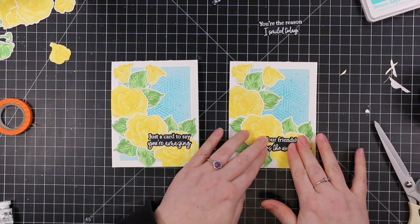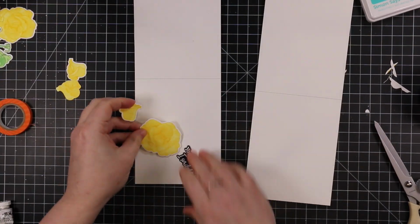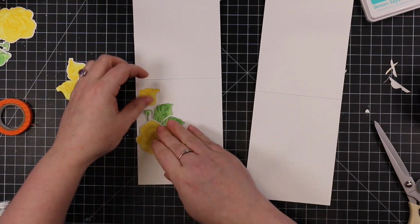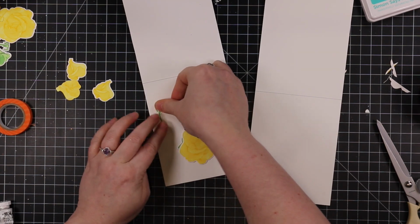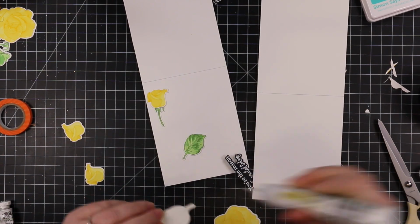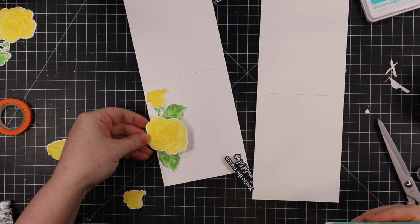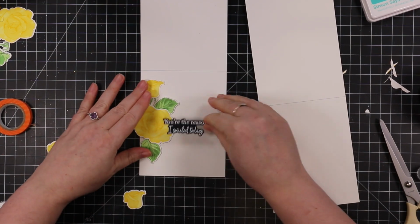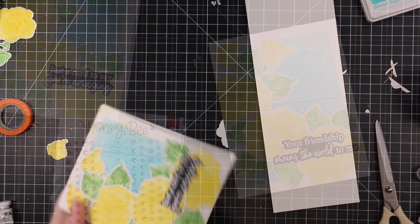So I adhered the sentiments to the outsides of the cards. And then on the insides, I had already planned on using some of these roses. That's why I had also stamped so many, because I was like, ooh, I can have extras. So I can put them on the inside to give it a little extra something. So I did the same sort of thing, just arranged how I thought I wanted to put them on there. And then just adhered them into place again with that Honeybee Precision glue. So rosebud, stem, couple leaves, the larger rose, and then my sentiment, got that adhered into place. And then same thing, I can flip that over, trim off whatever's hanging over the edge of the card.